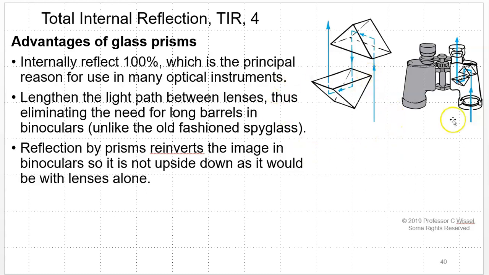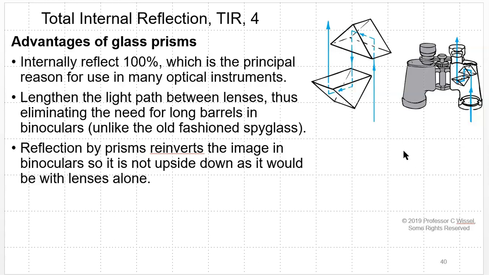It's because it turns out that you get real bad image degradation if you don't have a real long distance between these two lenses here. And that's a pain in the butt, because you really want to look through both eyes, assuming you don't have an eye patch. Because there's something about binocular vision. It's much easier to judge depth. Your eyes can work with each other and take over for each other. It's much easier to have two, and it's a real nuisance to have two really long spyglasses.